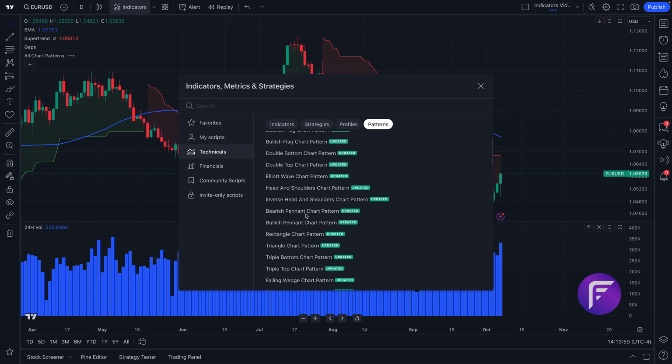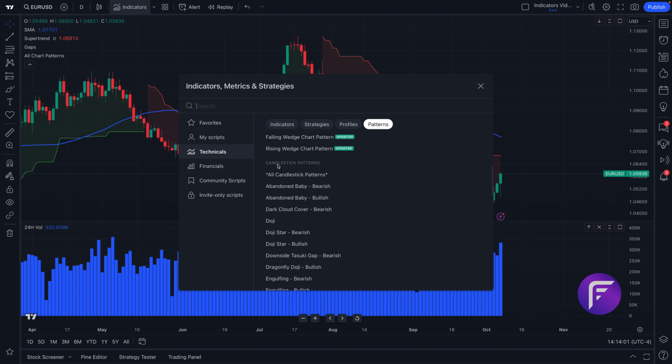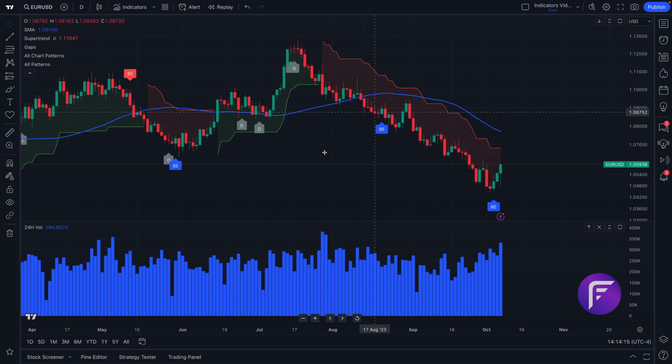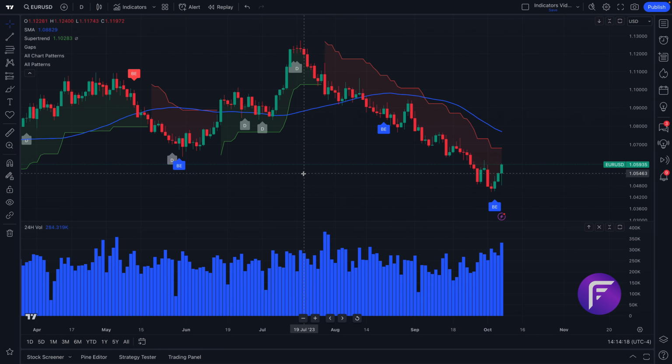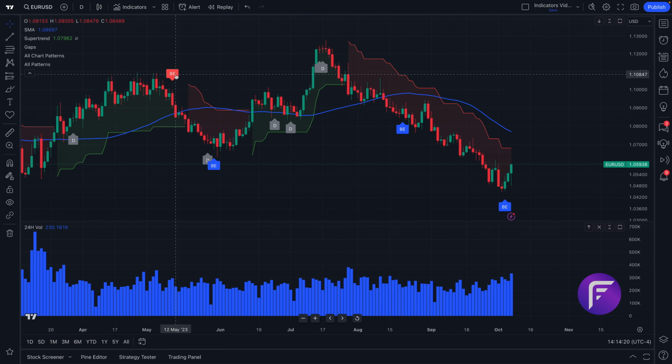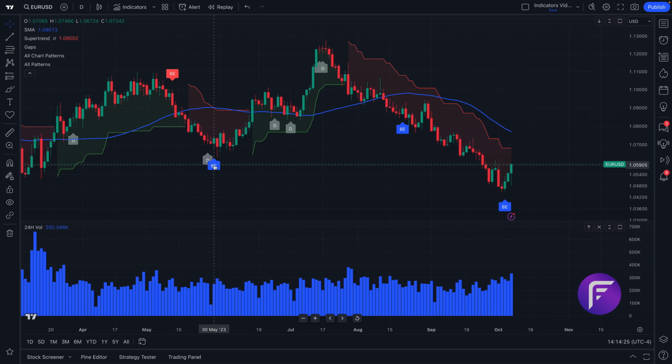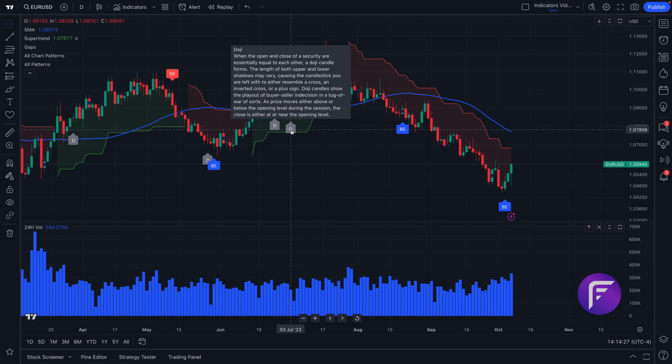There is, in addition, automatic candlestick patterns. That means that the TradingView platform will look for specific candlestick patterns on your chart and show them to you in real time, fully automatic. The detection happens in near real time once you click it. For example, we have added automatic candlestick patterns, and you can see these labels here that have appeared, and you can hover your mouse over the labels to see what each candlestick means and exactly what's going on in terms of that candlestick and the price action and the history behind it.